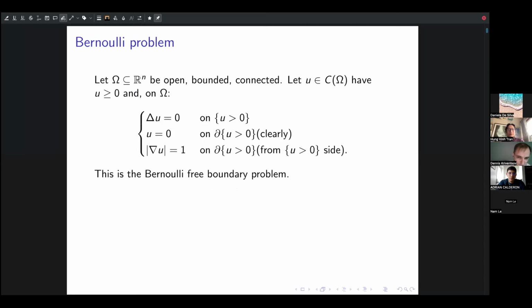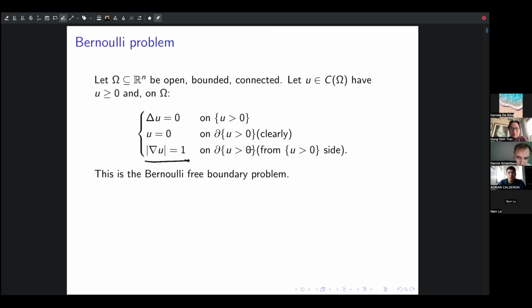So this is the Bernoulli free boundary problem in the form that I want to talk about today. So I have some domain in R^n. The domain doesn't matter. I put the domain here to make some statements of theorems later on precise, but most of what I'm interested in is in some sense local. And I am going to try solving this Bernoulli free boundary problem where I have a function which is non-negative and it's either positive and harmonic or it's zero. And along the boundary of where it's zero, I also put this overdetermined condition that its gradient is one. And so this makes it overdetermined.